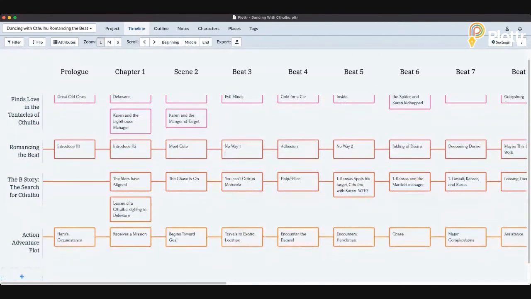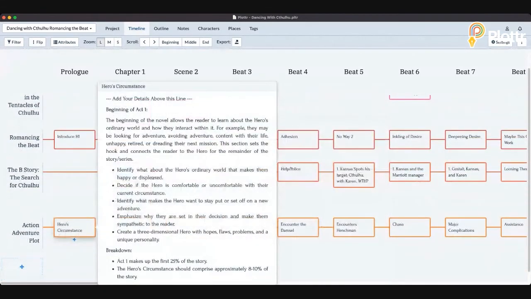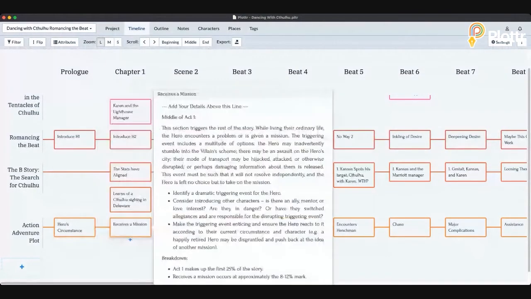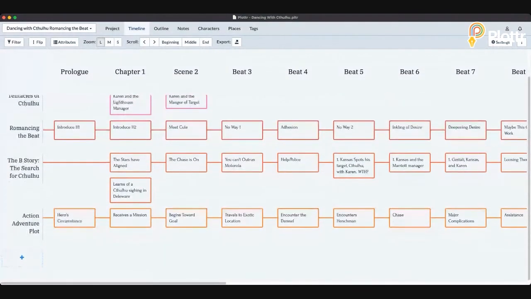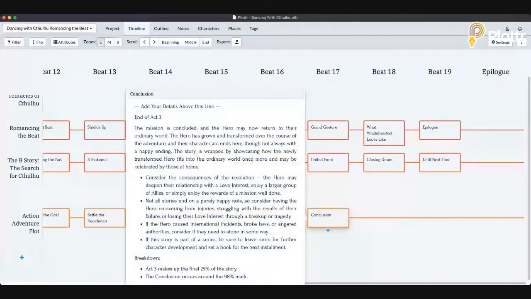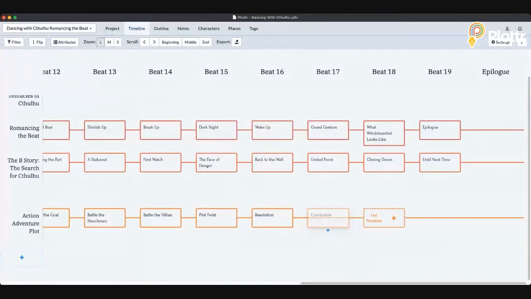Okay, now we can come down here and start looking at Kansas Smith, and we can say, okay, well, we need to just move this down a little bit. And it looks like this kind of works too. Now we could look at the hero's journey. We could look at some other templates and see what they look like as well. And again, we're going to have to go through Kansas's story and see how well it actually lines up with the story structure, because more than likely it kind of ends up around here.